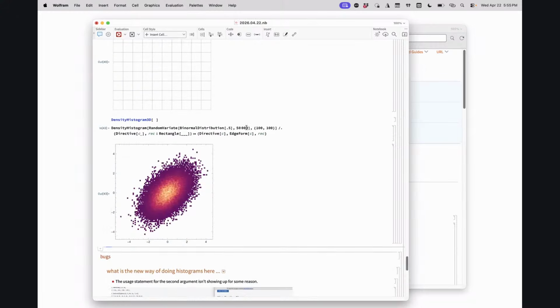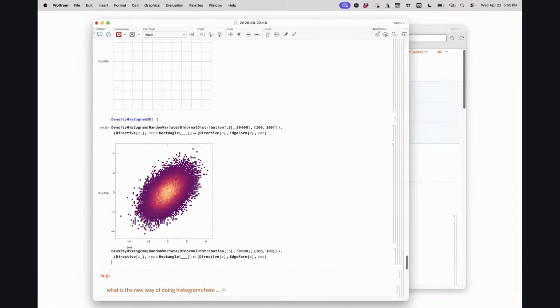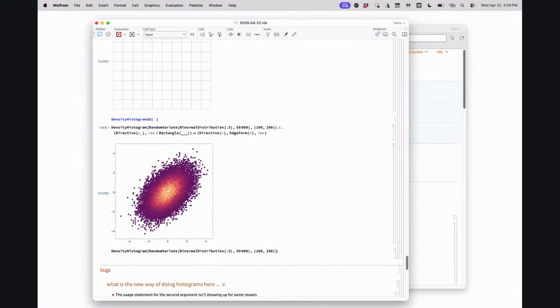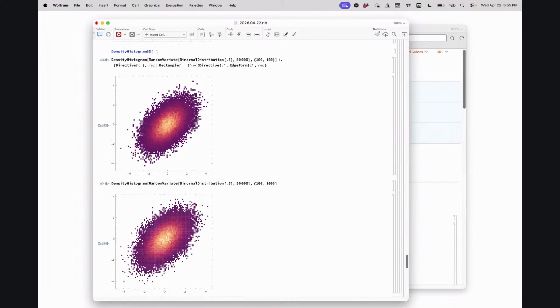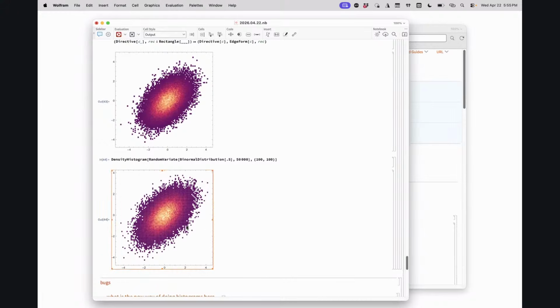Sander is commenting. What did Sander do here? Let's see what happens if we take the default case. Oh, I see.